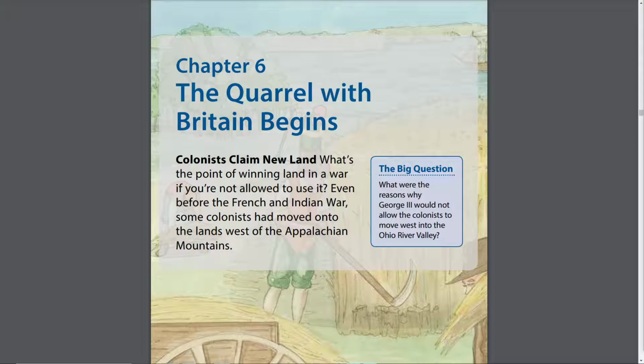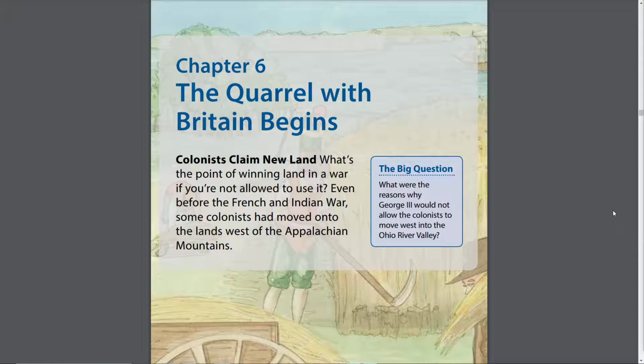But we did learn about how the new prime minister, William Pitt, wanted to succeed and capture and get the French out of there. And so he sent all the money and resources to do so. The British were able to capture Fort Duquesne and capture Quebec, be able to get control of the rivers to run out the French's resources. And then they were able to get the land away from the French. All right, so that's what we read last time, and now we're going to dive into chapter 6.